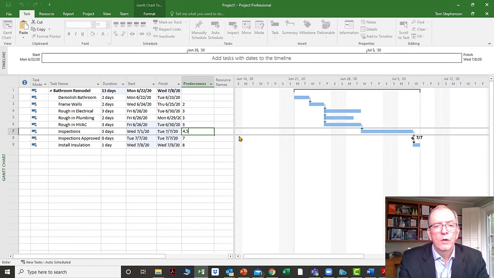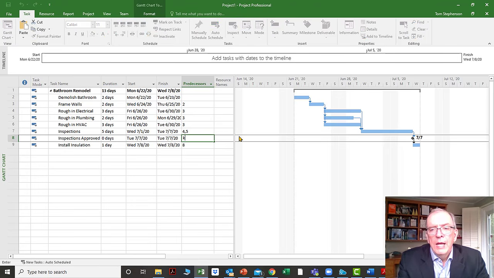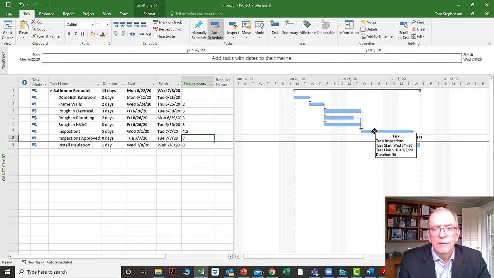I'm just going to type 4, 5, and you see how that has put those connections as successors to this activity here. So inspections has rough-in electrical and rough-in plumbing as predecessors. They start before it. Now, actually, it doesn't have rough-in HVAC.